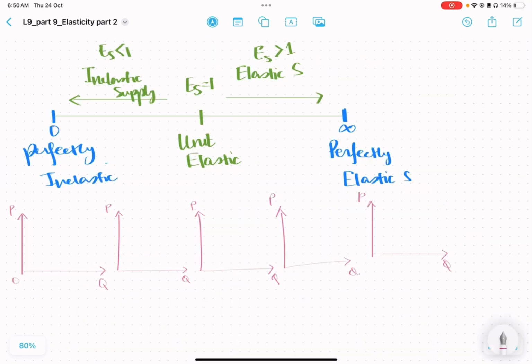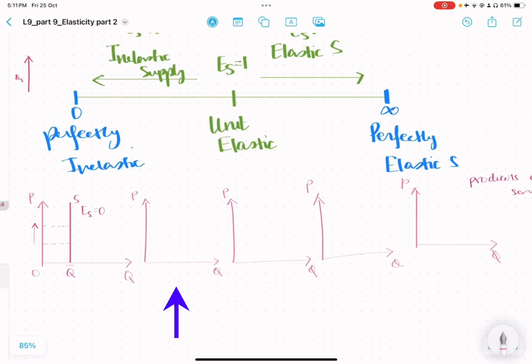When it comes to the diagram, remember there's a continuum. Initially, if we're dealing with perfectly inelastic supply, then this is what the supply curve will look like. All right. You can change the price, right? So price shoots up, but there's no change to quantity supplied. So here, price elasticity of supply is 0. No response in terms of quantity supplied by producers. When it comes to inelastic supply, then our supply curve is steeper, something like this, right? So this is when your elasticity of supply is less than 1.